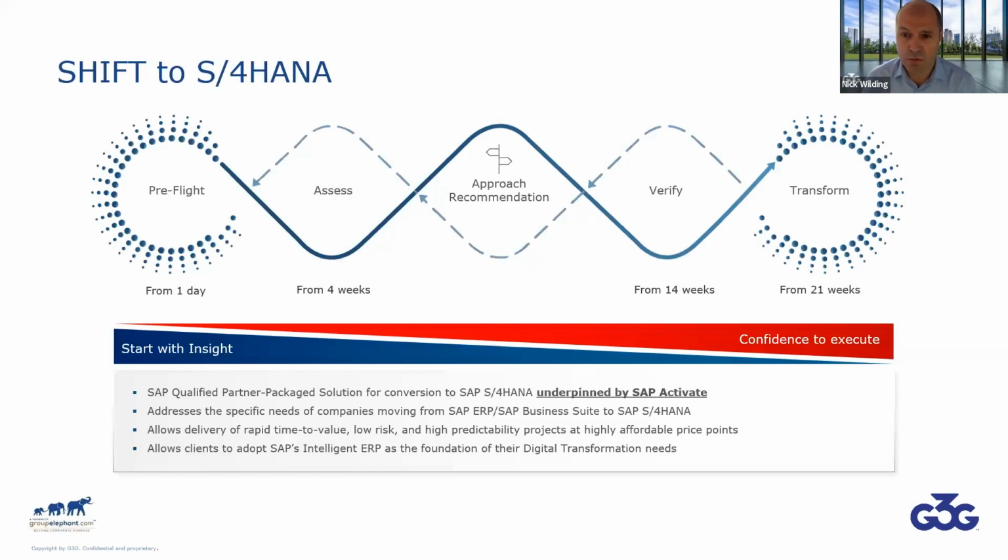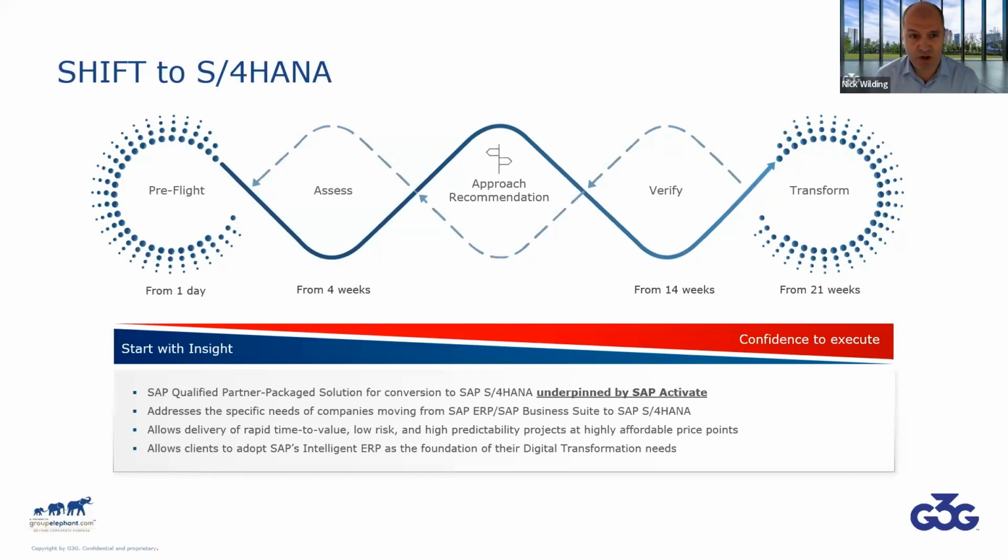Often when talking to organisations, it isn't immediately clear what approach is best to follow. We therefore have a modular approach with our Shift to S4 SAP qualified solution to help our clients start with gaining insight with real facts to make decisions, moving through to having confidence to execute on the chosen path. The pre-flight, as I mentioned on the previous slide, is a free service to qualify the S4 move, providing analysis of enterprise structures, accounting data and functional data footprint to reduce the barriers to entry to the S4 program.